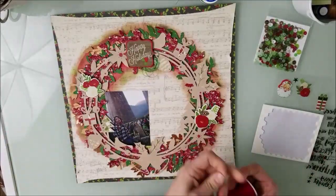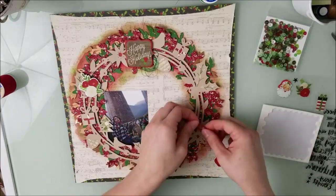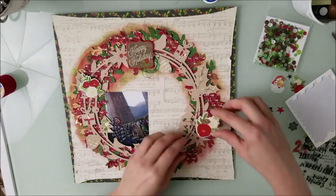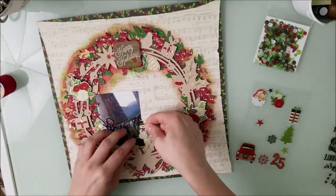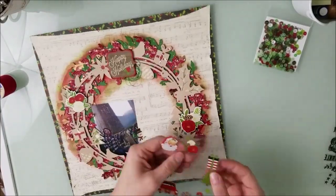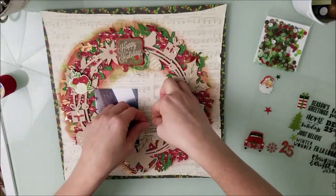I used a rolled rose gold from Stampin' Up, and then two of the green and the red that I used is from Stampin' Up as well. And then the tan from the other cut file that I used is from Close to My Heart. Obviously, the Stampin' Up stuff was a limited edition, so I know that that's not available, but my cardstock is. And if I can find Very Merry from Simple Stories, I'll link it down below as well.